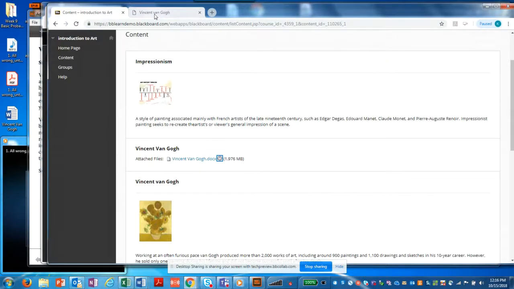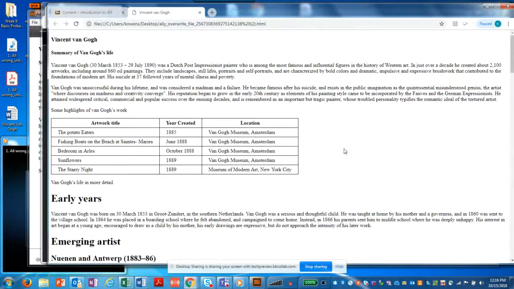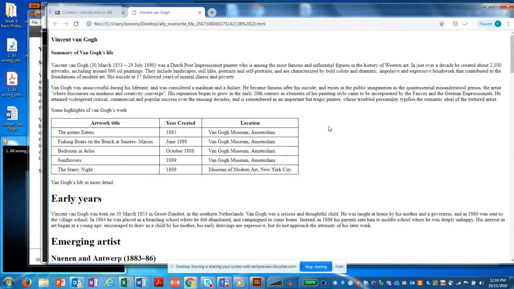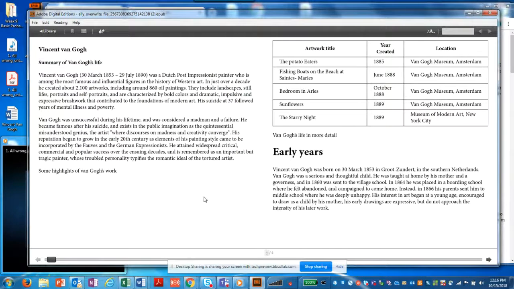So we saw that Word document, but here is the semantic HTML document. You can see that it's taking care of fonts, it's taking care of contrast issues, it took out those multiple columns, and so forth through here. So that just makes it much easier for a screen reader or even for someone without a screen reader to read through this document. Also have created that EPUB version, and so the EPUB version is something they can use any of their readers. So if they have Kindles or tablets or anything like that, they can use the EPUB version.